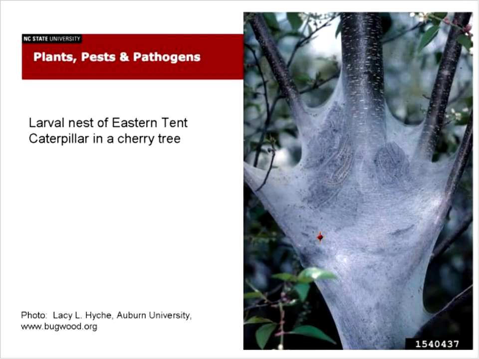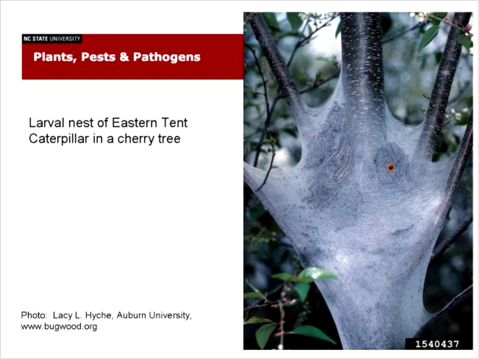You've all seen, I'm sure, the web of the eastern tent caterpillar. This is a cherry, possibly a black cherry by the look of the blossoms up here. And you can see good-sized larvae partially hidden within the web. But they move down from the twigs where the egg mass was, and they settle in the forks of larger branches or along the trunk of the tree and begin to spin this web.